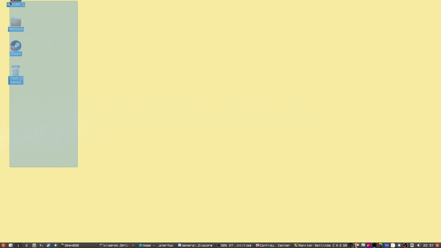So these desktop icons, I don't mind desktop icons, but they're not really a thing I use on Linux. Oh yeah, that's a bit dodgy, isn't it? That's snapping right there. But the thing is, I feel like a lot of people only use desktop icons on Windows.